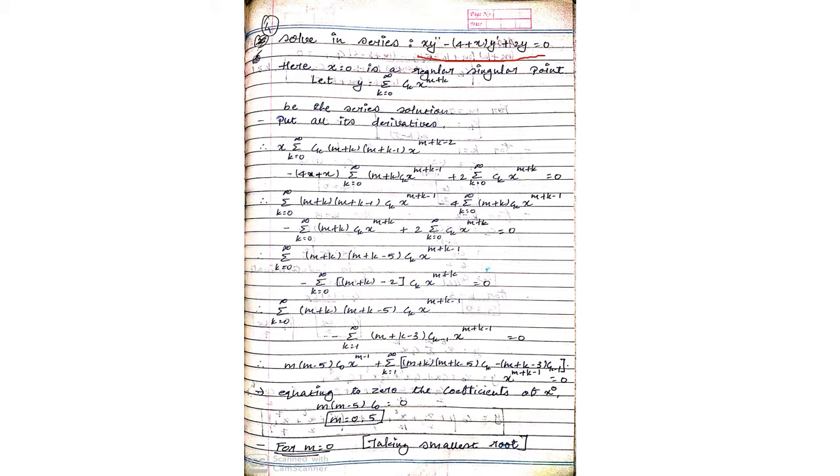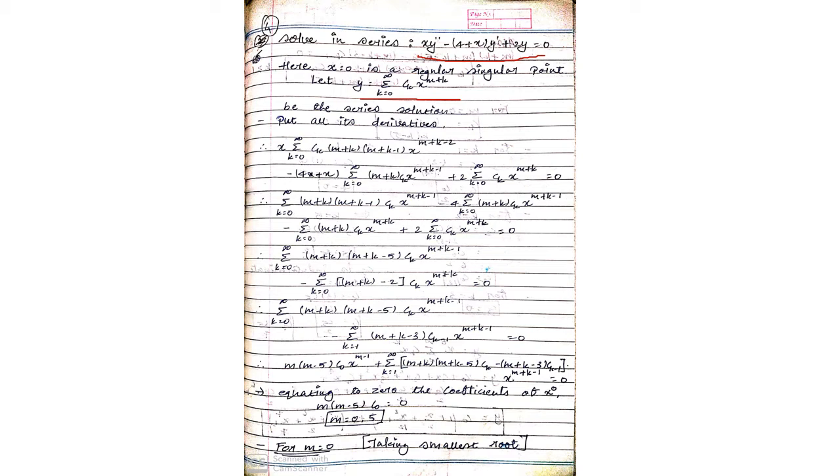After finding the singular points, you have to find its series solution. For singular points we know that we have a solution y equals summation k equals 0 to infinity c k x to the power m plus k, right? This is the formula for singular points. Then see the equation, there is y dash and y double dash, so of course you have to first find y dash and y double dash. Then you have to substitute all these values in equation number 1, which is the equation given in your question, right?